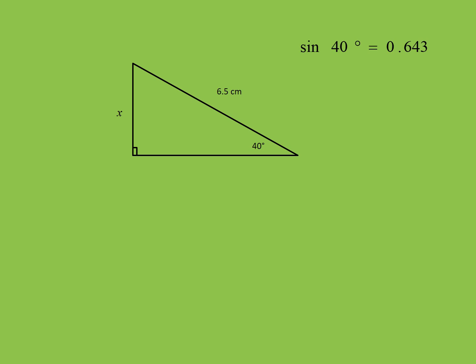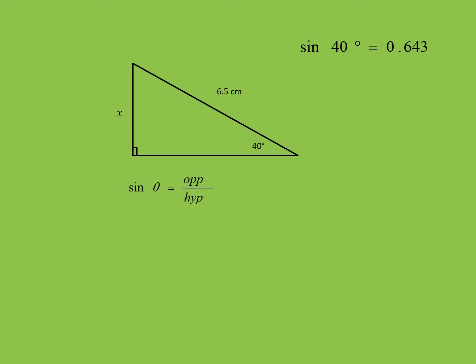Let's have a look at something first of all. If you type sine 40 into your calculator, you'll get 0.643. You might even get a few more numbers than that, depending on what it's rounded to. That means that the ratio between the opposite side and the hypotenuse is that the opposite is 0.643 the size of the hypotenuse. Now, nothing as easy as before when it was just half the size, and this is why we need our calculators. What is 0.643 the size of 6.5? That's too hard. That's why we use our calculator. Let's have a look at what we do.